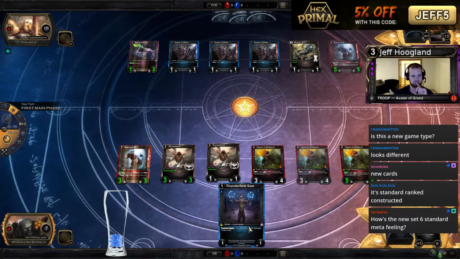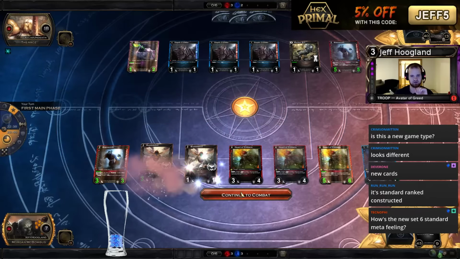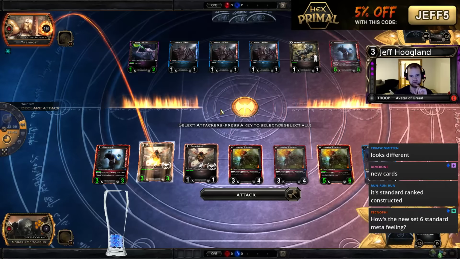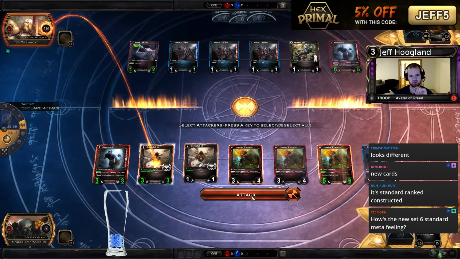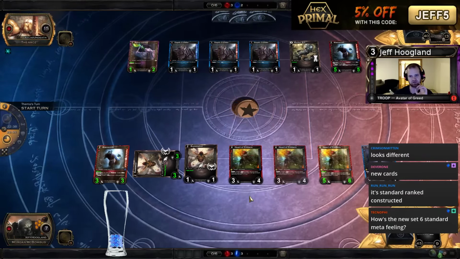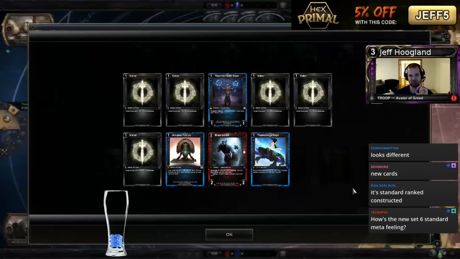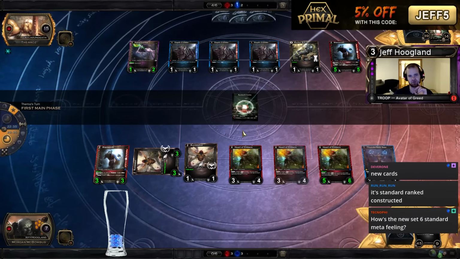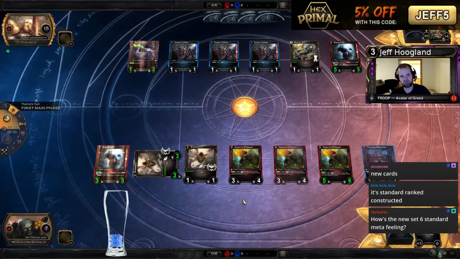Okay. How's that 6 standard meta feeling? I haven't played that many games yet, Technofee. And it feels like we're still very much in the point where people are just trying stuff, which is good. You know, it's to be expected. So we actually don't have that many Valor Producers left in our deck. I kind of wish I would have saved one of the Valors from one of these first two Blamsmiths I played.